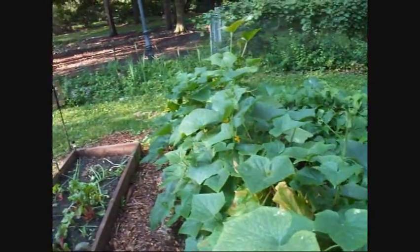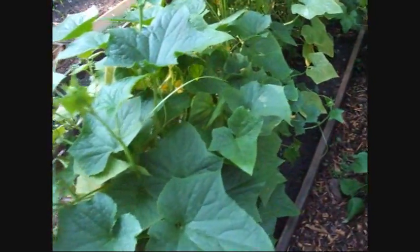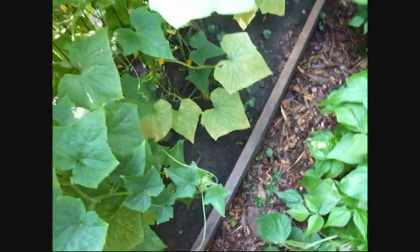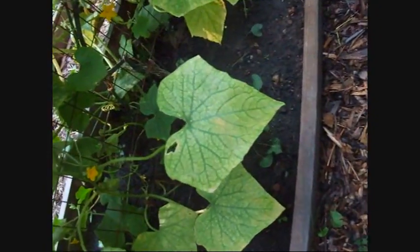And here's my massive wall of cucumbers. This is just beautiful. I remember when this thing was bare, we were saying, oh man, we really need some cucumbers to fill up this wall, and now we can't even contain them. They're sending out these runners trying to attack the beans, and we got a little garden war going on here. I keep bending these things back, and they're trying to trip me as I walk by. It's a violent thing you've got to be careful of.